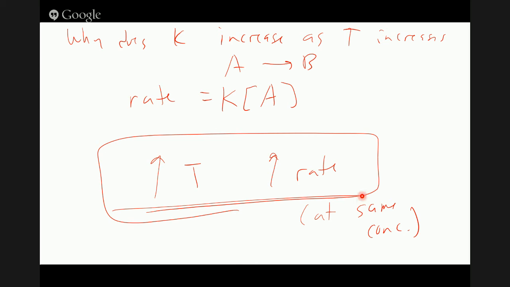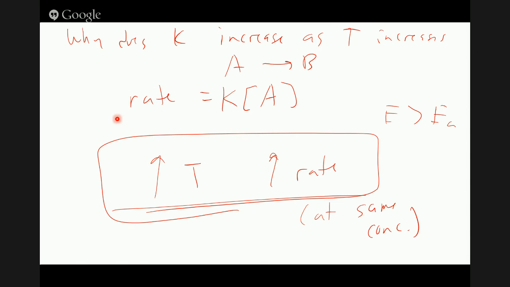Number one, an increase in the temperature will cause the particles to move faster and have more kinetic energy. Number two, that will lead to a higher frequency of collisions, which is going to increase the rate. Number three, because the particles have more kinetic energy, they will have a higher percentage of successful collisions, because more particles will have an energy greater than the activation energy. So really, to answer your question, increase in the temperature, increase K.